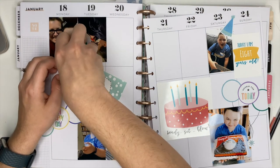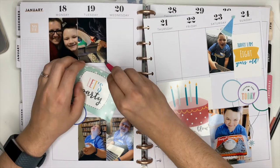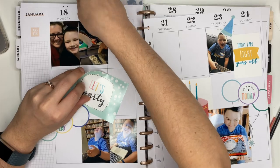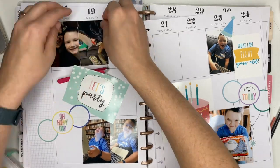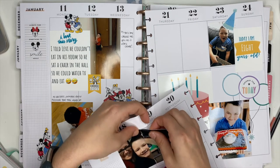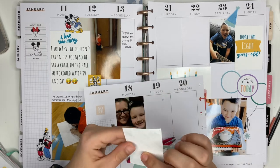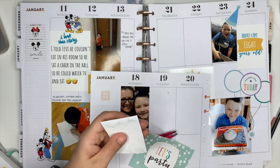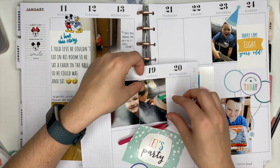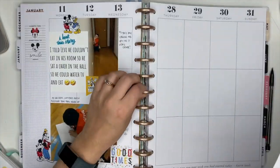And then this year, we were at Royal King one day, and they had one pool left. I told my husband, we have got to get this now, this is our chance to get the pool and have a pool. So we have a pool, but it is bigger than the pool we had before. So now we have to move rock and bricks and potentially dig out a spot in our yard for it. But I don't care at all. I will do whatever we have to do to make sure we have a pool this year. So I'm so excited for that.